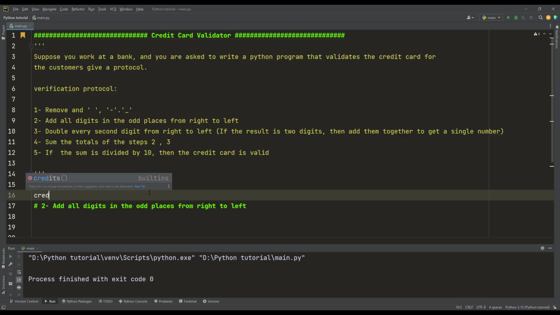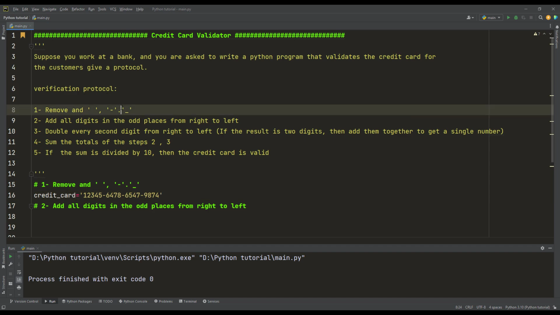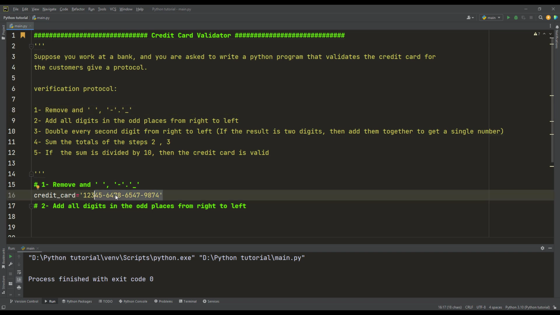Let us express how the credit card will be. The credit card, for example, is given like this. Just to see how we will proceed with the first requirement: in credit card or numerical applications in general, we start with strings, like this. Then we manipulate this string value, or we cast it into integers, and we do the operations, and we print out the result to the user in the string format.